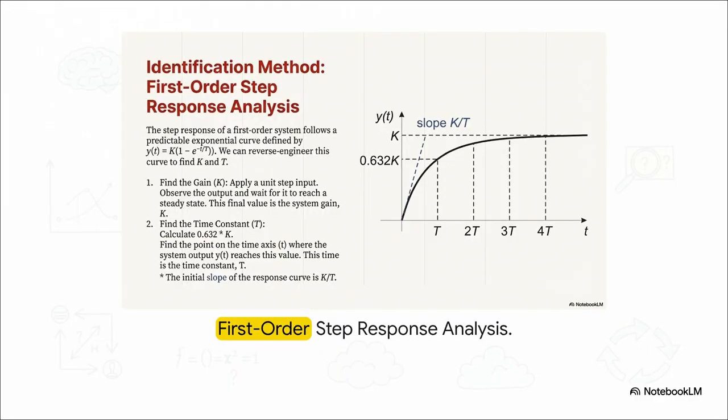Now, don't let the complex fractions scare you off. Let's just focus on the visual curve here. Because these systems are so incredibly predictable, we can literally just read the time constant right off the visual signature. We just have to find the exact moment the output hits 63.2% of its final value. It's literally an ironclad rule for first-order dynamics.